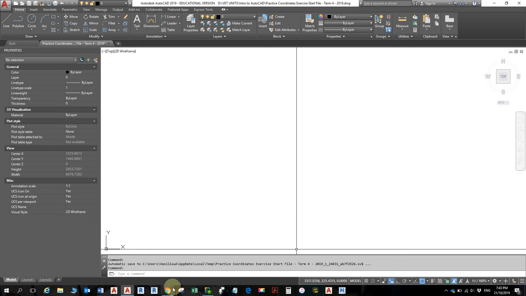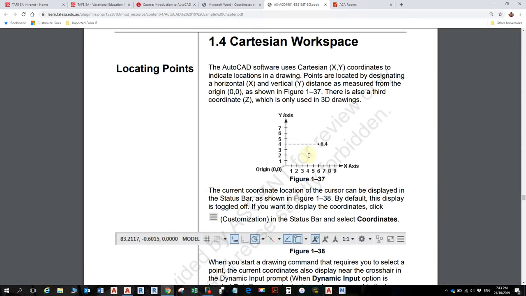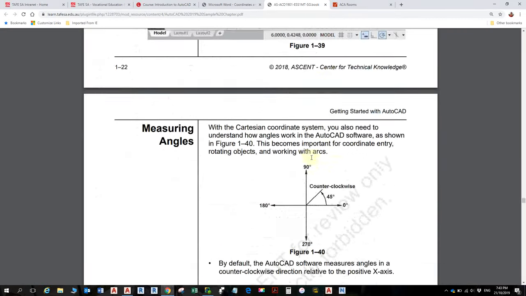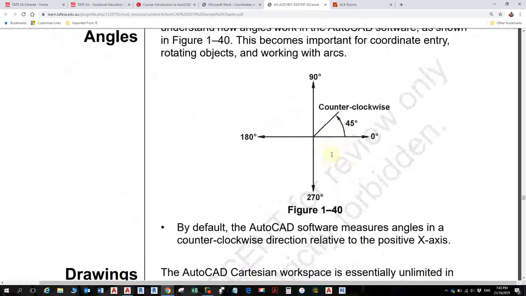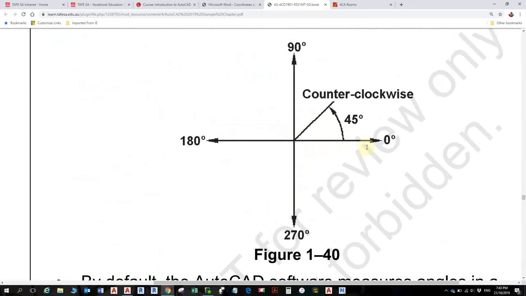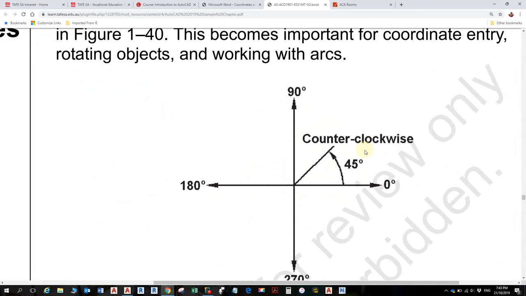So the next thing to look at is this. I think the same book, while we're in the same flavor, I might as well show you this one. If you can imagine, from where you have drawn a line, you then want to draw the line at an angle. You move your cursor up to the angle approximately that you want. As you're moving your cursor up, and we'll see it in a minute in AutoCAD, it gives you the angle you're moving it at.